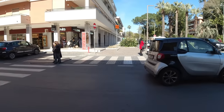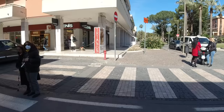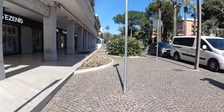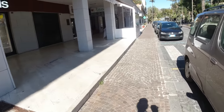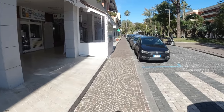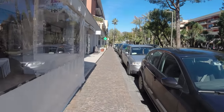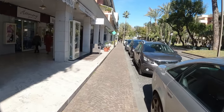So let's poke around Sorrento a little bit and then figure out what I'm gonna do, how I'm going to get down to the Amalfi Coast. It is not far away, but it is a very winding road. I don't think that the train continues down there. I'm sure that there are buses. There is also a boat, which sounds fun.